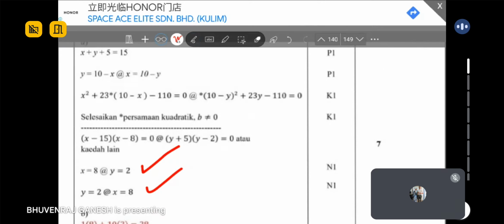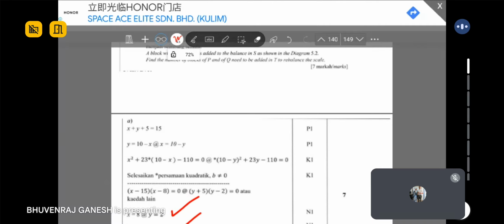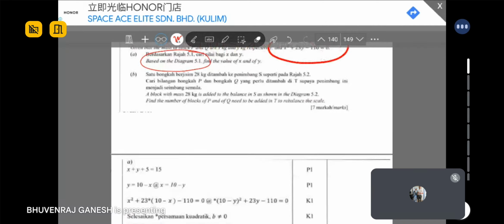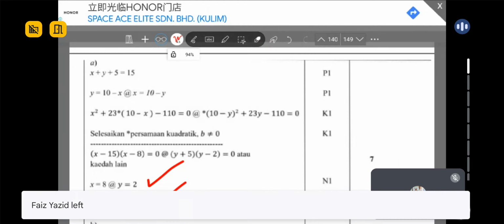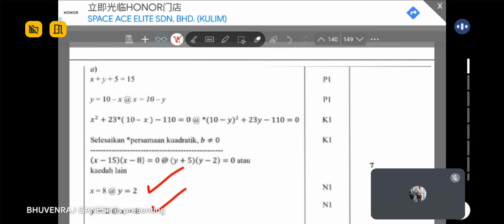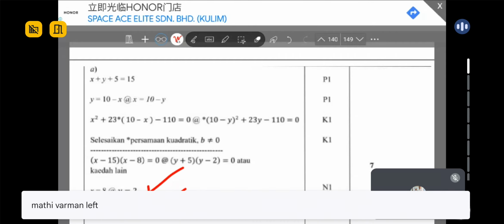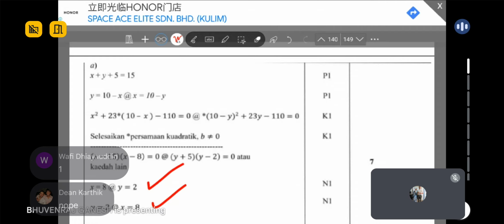So total you will have 7 mark. Okay, wait guys. I can see only 6. Oh, okay. 6 mark for the first part. Okay, bahagian ni ada 6 markah sahaja. Alright. So any question guys on the solution? Ada apa-apa soalan nak tanya? Anything? Very clear right? Sangat jelas kan? Okay. So make sure you guys can score the 6 mark lah.